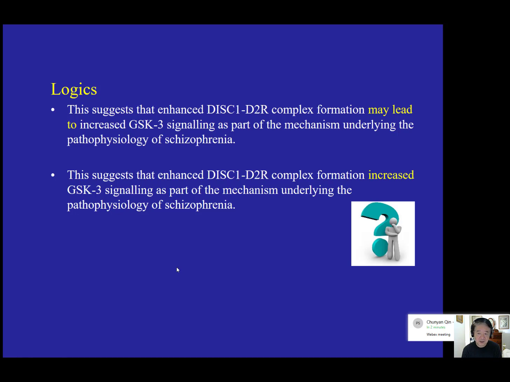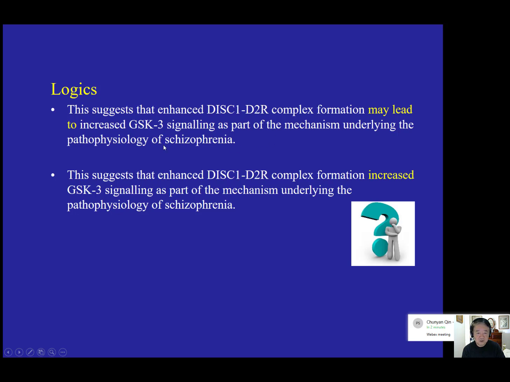Particularly, you have to be careful about the logic. So you start with this sentence, say, this suggests that enhanced complex formation may lead to. Clearly, when I'm saying may lead to, this is not the results. This is a conclusion sentence we had before. Clearly, this is a conclusion sentence at the very end of that paragraph.